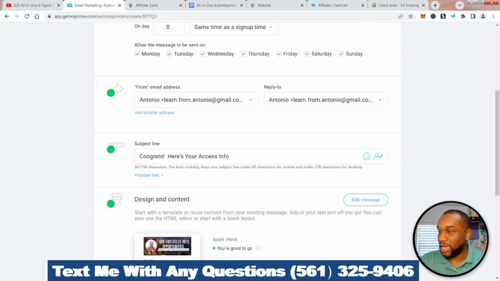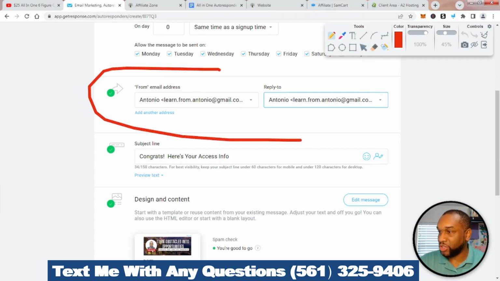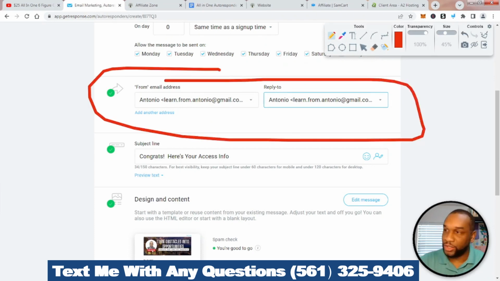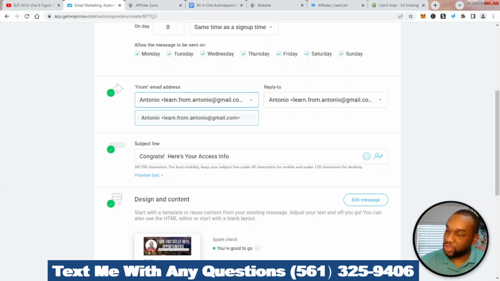So we got our email addresses. If we had more, don't forget, after I'm done, I'm going to show you how to add your business email. And whenever you click on this, you're going to have the option, and you can actually go back and change it. So don't worry about it. We can edit this autoresponder later on. Once we have our email set up, we can change it, okay? There'll be an option to use the business email.